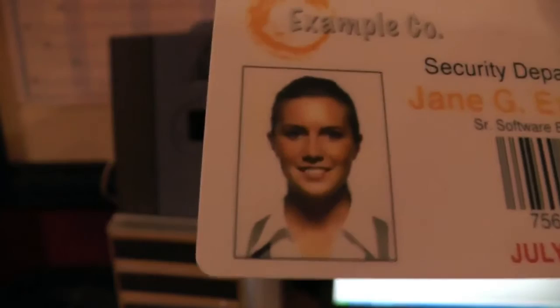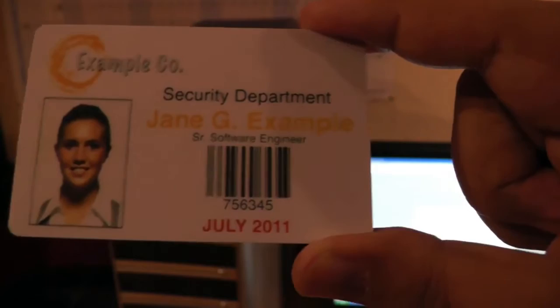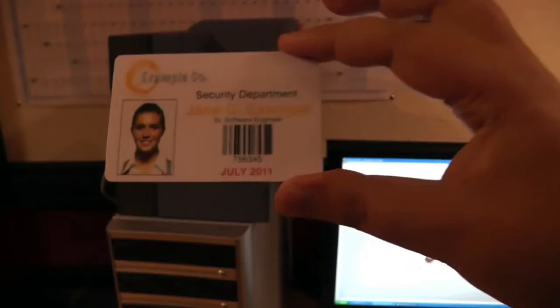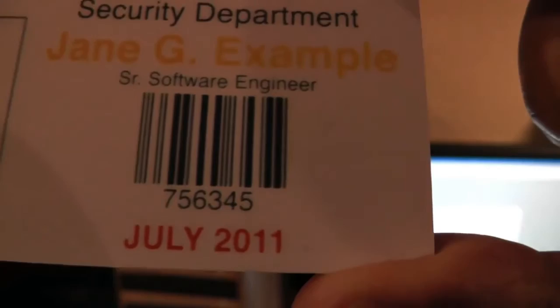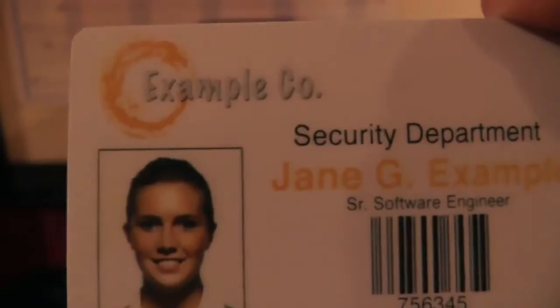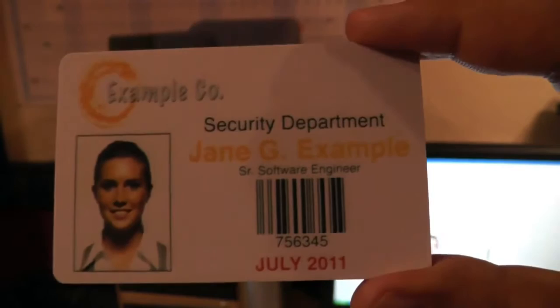I'll just bring that up here for you — there's the example card printed. You can see the quality of the photo — because that's an actual photograph, you can see how good that is. The colours don't quite look as good on the card as they do on the screen, but that's purely because it's just an example with some very poorly selected colours. So just make your card image — whether it's a loyalty card, gift card, or ID card — as vibrant on screen as possible, and that will make sure it prints out looking really nice. The quality of the print out — there's no gaps in it, it prints out perfectly.